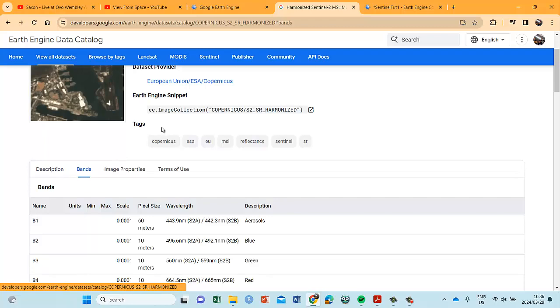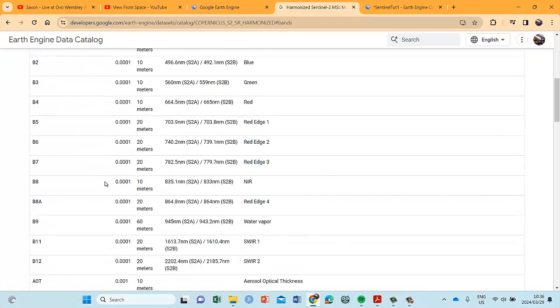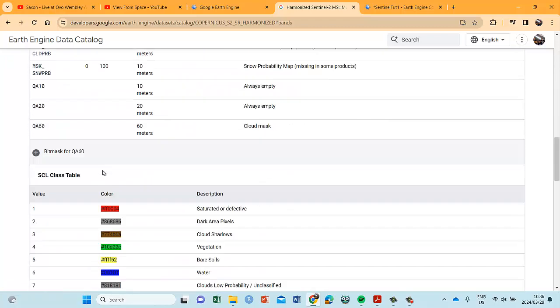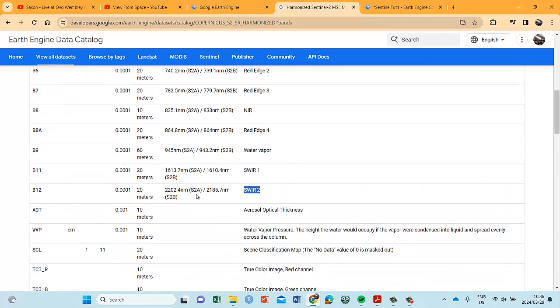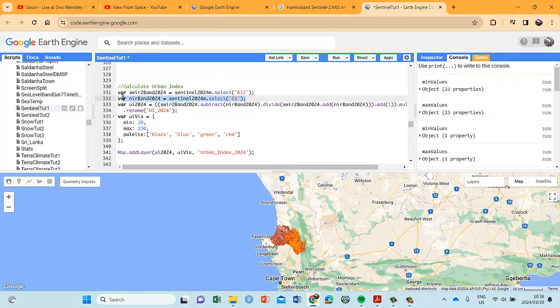I'm going to go to my bands, and I'm looking for shortwave infrared 2, which is band 12. You can see that, and near infrared, which is band 8. So I isolate it. Then I'm basically just going to use the formula, which is subtract and then divide by adding.